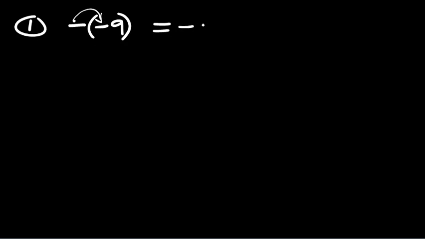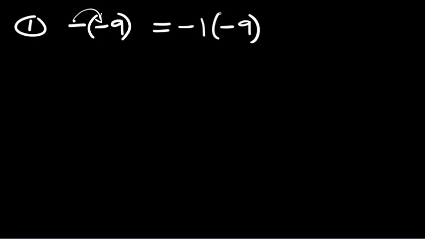Okay, we are now looking at the multiplication of numbers. Let's look at this first example. Let's say you have a negative bracket negative 9. Now, what this in fact means is you are saying negative times a negative. That's what you say. You can also write it as negative 1. If you don't see a number in front of a bracket, think of it as a 1.